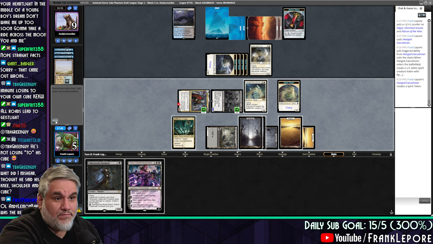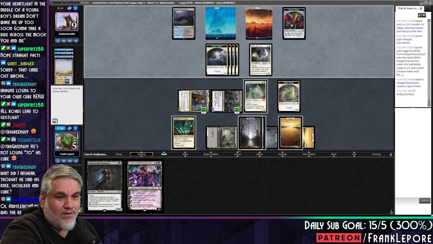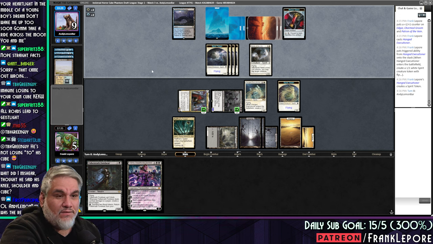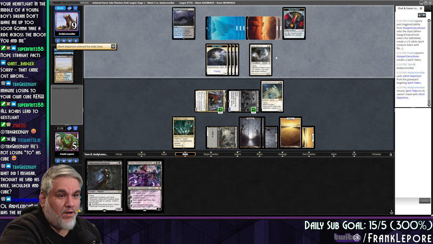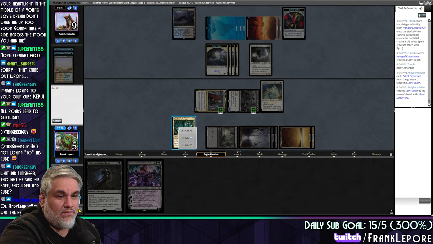All right. I think we're close. I don't know if we can do it, but I think we're actually doing okay. This might be the moment. Silent Departure of that guy. Sure. With one mana, we block. Oh, we actually have to. We actually have to exile this guy now.